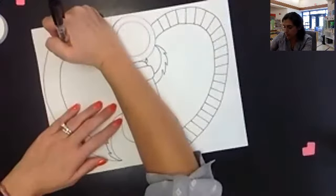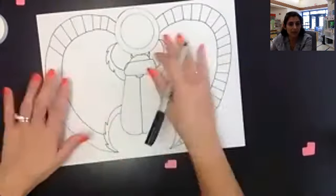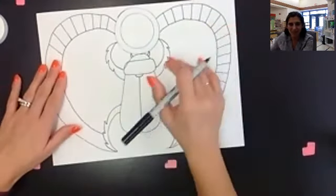And I'm going to go ahead and keep going with my patterns. And I want you to go ahead and keep going with yours. And we'll meet back here when we're done with all of our designs, and we'll talk about how to color it in. I hope you enjoyed this part of the drawing. And I cannot wait to see what you came up with.